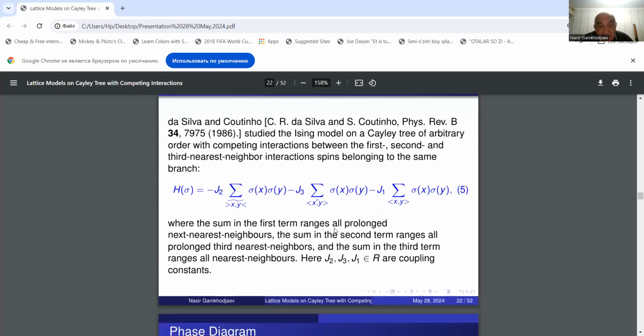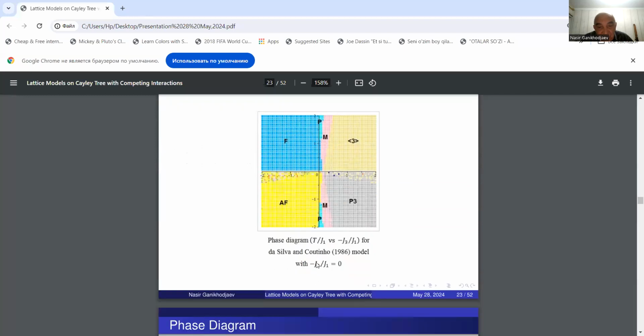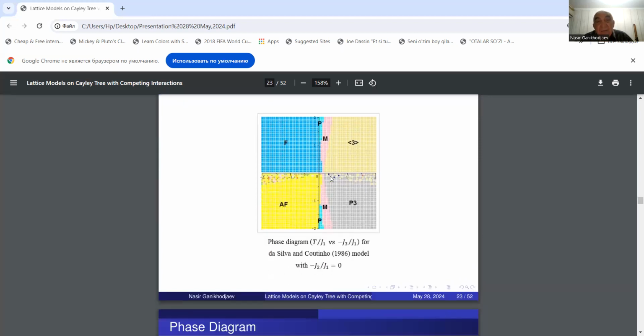So for this case, also if we assume G2 is 0, that is this ratio is 0, we have such a phase diagram. And here is a new phase, this is phase with period 6. This has some physical meaning. This one is P3, exactly the phase with period 3. This is a phase with period 2, modulated, maybe any period, ferromagnetic, and so on. So you can see this essentially differs from the previous case.